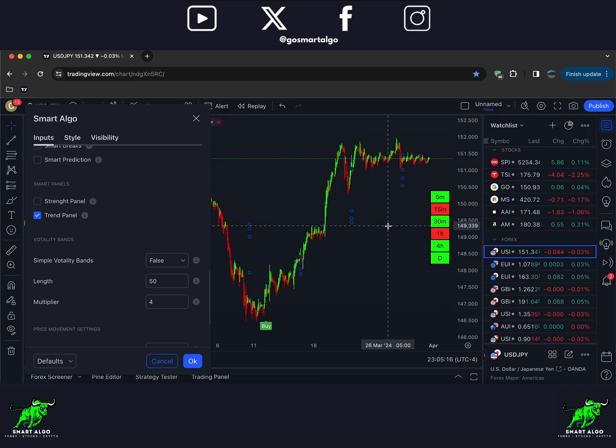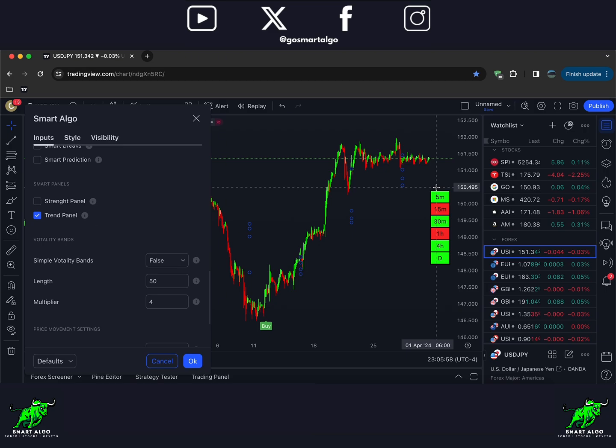Basically, think of it as like a traffic light system for traders. If you see a lot of green lights, it might be a good time to think about buying. But if you see a lot of red lights, it might be a good time to start selling. So how it works is it checks out the moving averages to figure out if we're seeing more of an uptrend or a downtrend. This is a super useful feature because it saves you a lot of time and it helps you see the bigger picture in a few seconds.